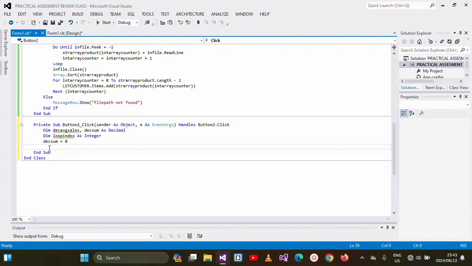Now, our LST product dot items dot add. First thing that I would like you to add is this. Let's say the list of monthly sales.